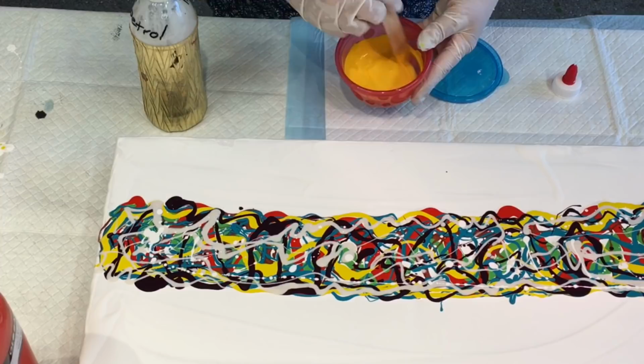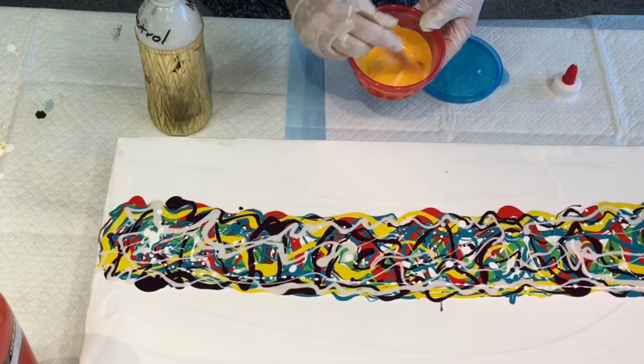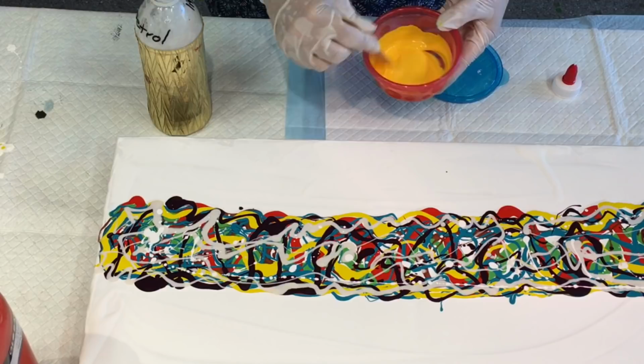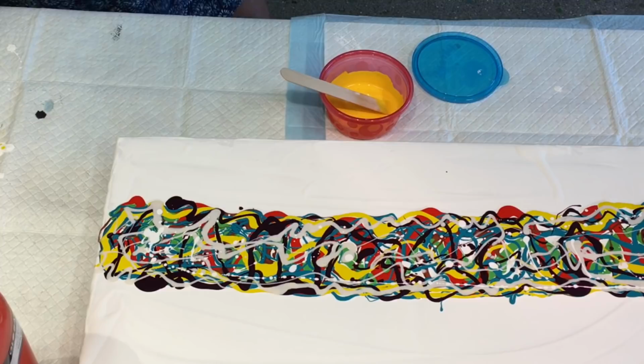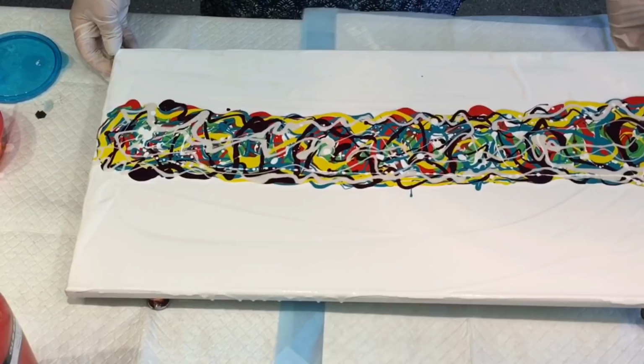You can do it a little bit thinner because you're swiping, if you like, but when you're doing a card slide, so hence the Aussie, because it's Aussie Floetrol and it's a card slide, it just creates lovely lacy effects. I just wanted to do that on camera because so many people had asked me what do you actually do. So then that container, I can put the lid on and save it for lots of things.